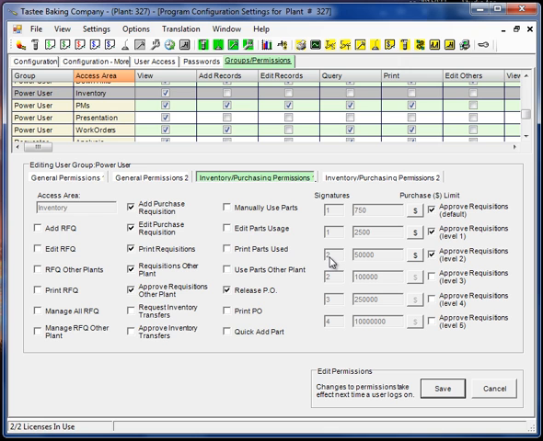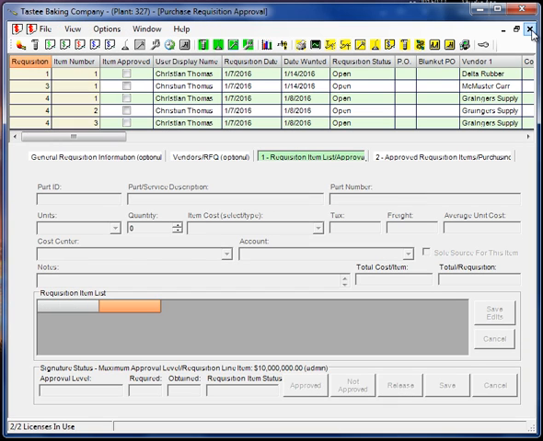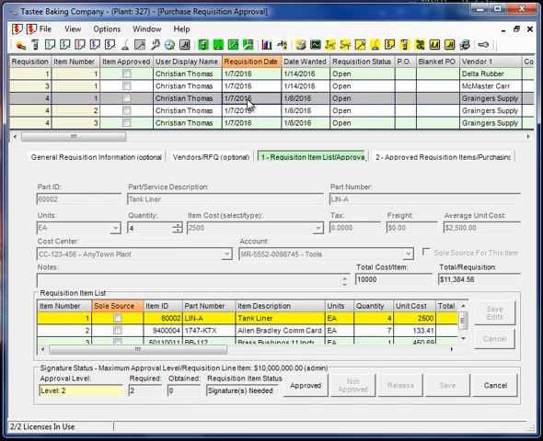So that's quite possible. All right, so let's go out of this screen and go back to our line item approvals. Okay, so what I'm going to do, I'm going to approve this requisition number 4. So I select the first item, and we look down here at the bottom of the screen. It says it's a level 2 approval. Okay, so that's going to require a second person to log in to approve this item. So I'm going to go ahead, and I think I'm going to approve a different one that has a lower amount. Otherwise, I'll have to log back in.